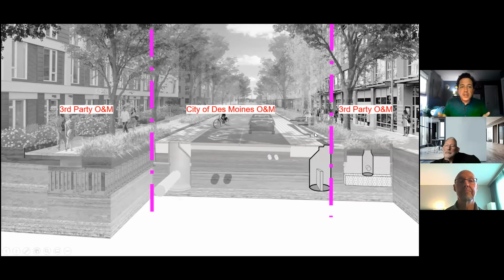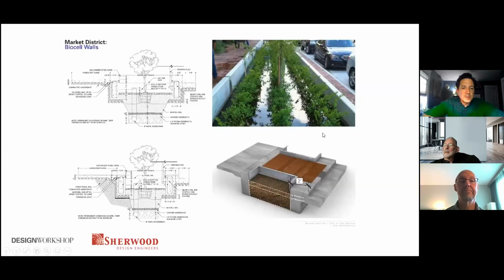And then they were willing to take on the infrastructure that fell within the traveled way, if you will, the area between the curb lines. And that infrastructure was more traditional, and we worked with them to ensure that the pieces of infrastructure in there fell within their standards, so that they felt comfortable with the maintenance regimes necessary to manage all of that. You can go to the next one, Jimmy.